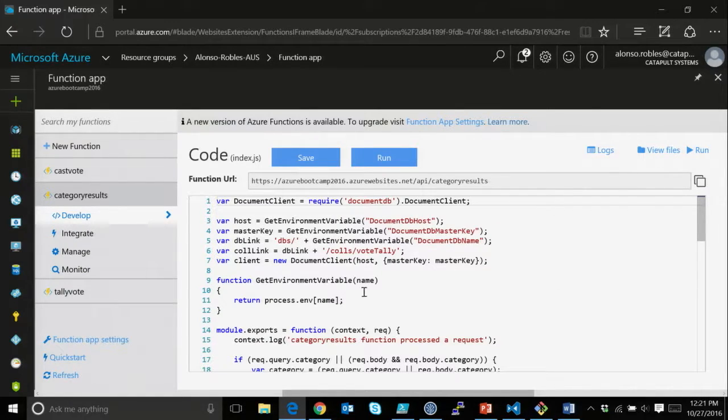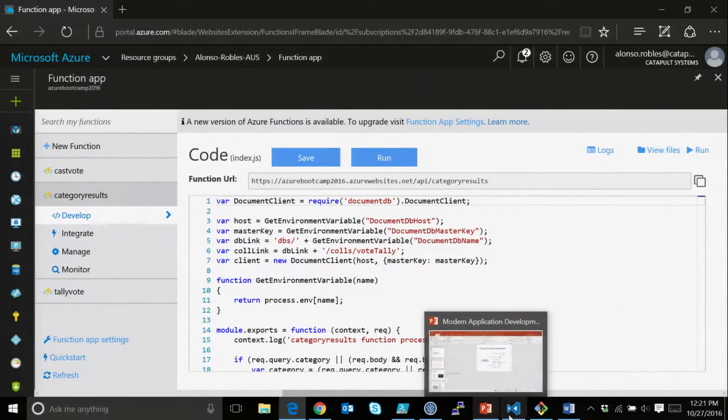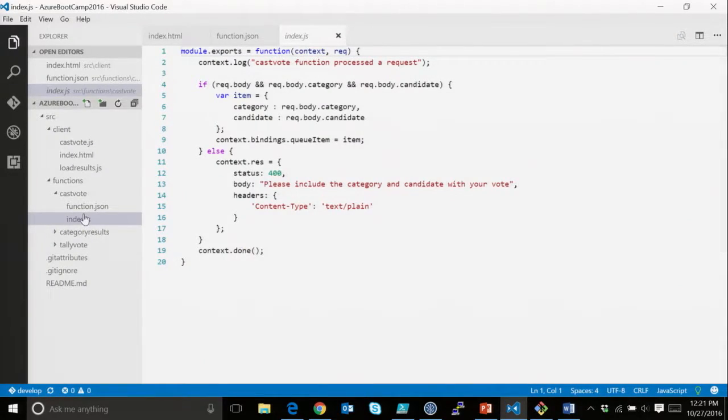I actually have a couple other things around it. Let's go to the code real quick, and you probably already saw this. In this function, I needed to use more than what Functions gave me. I needed to pull in another package from NPM, the Node Package Manager, which is kind of like the equivalent of NuGet for C# to pull down a package that has how to access this.